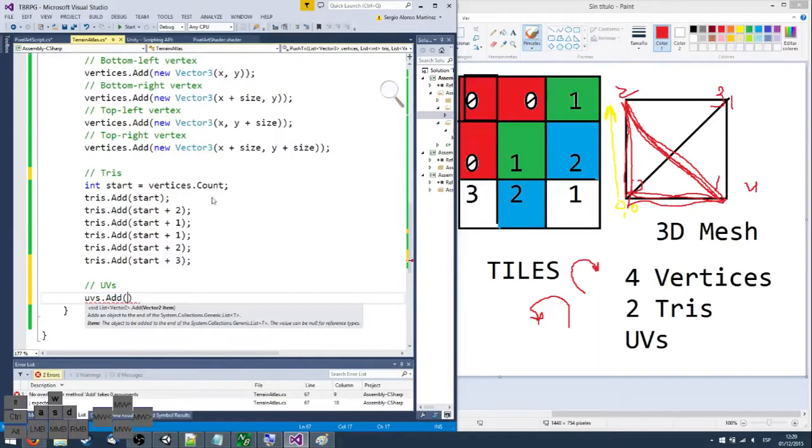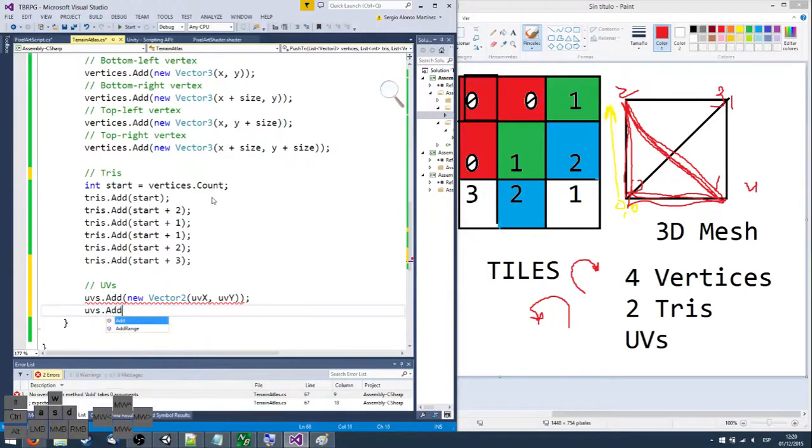So for the bottom left, we are going to add a new Vector2 UVX, UVY. For the next one, a new Vector2 UVX plus UV width, UVY.